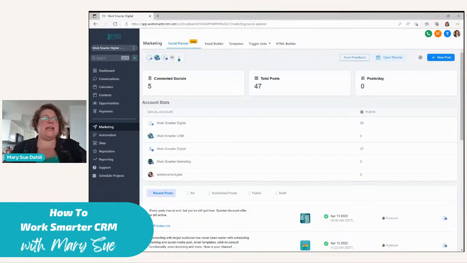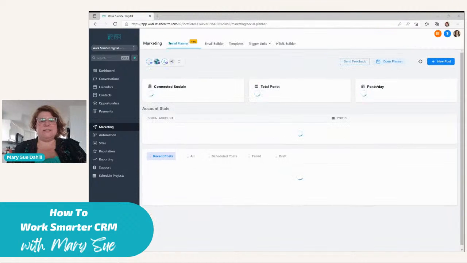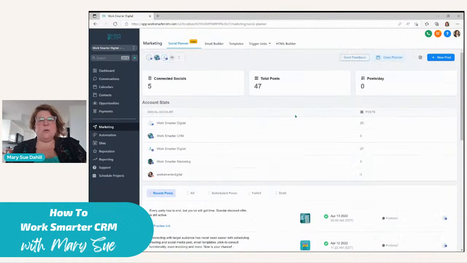They're kind of two different connections. The one that you do in the settings area is for the direct messages, whereas this one is for the social posting. I'm sure they will merge, but at this point, they're kind of separate. And then if you need to make changes to what you've connected or to check anything, you click on that gear. So that is a quick how-to summary of how to use the social planner.